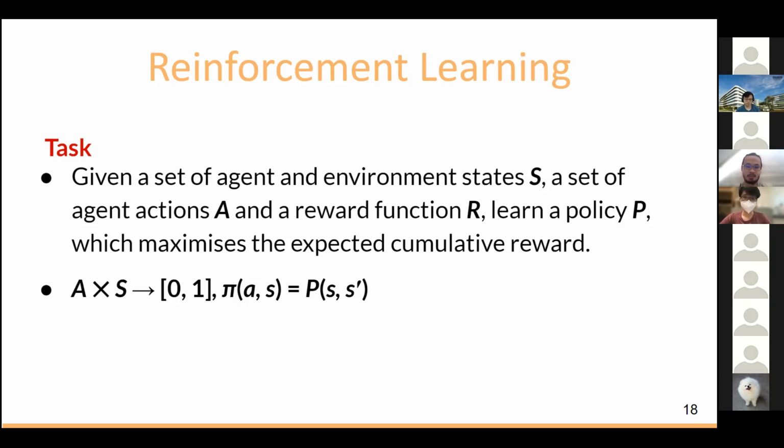And then we also have this thing called a reward function, which is similar in a sense to an objective function, but it's a kind of indirect way of doing it. And after we have all these three things, we try to learn a policy. A policy is basically a function that takes in a state and an action and then tries to calculate whether taking a particular action and transitioning from one state to another will give you more rewards or less rewards. And the reward function is how it computes that. So the goal is to get the agent to maximize the expected cumulative reward.